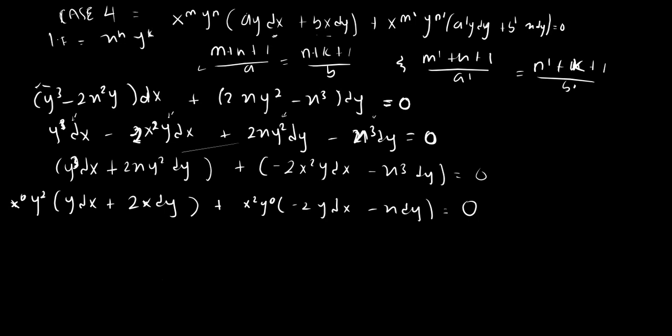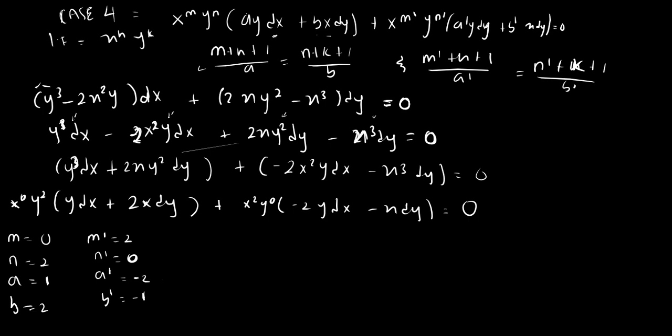So now that we have it like this, all that is left for us to do is just write out our parameters, right? So our m is going to be equal to 0, our n is going to be equal to 2, our a is going to be equal to 1, right? If you look at it, we have ay, so that means a is the coefficient of y, which is 1 in this question. Then our b will be equal to 2. So then we're going to have our m prime, our m prime is going to be equal to 2, our n prime is going to be equal to 0, our a prime is going to be equal to negative 2, and our b prime goes to negative 1.